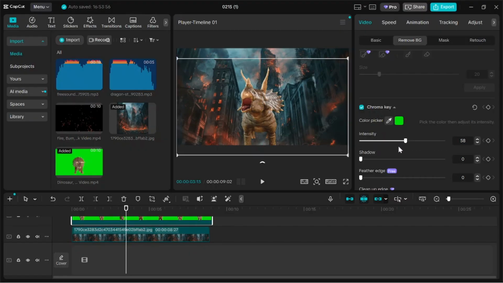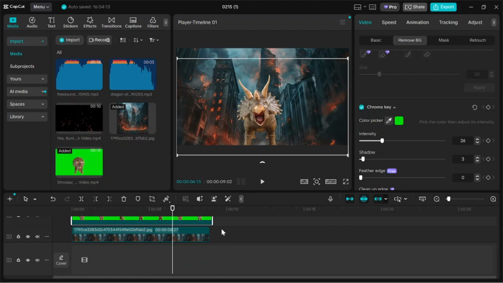So you see this, and the shadow will bring in a bit of those greens, but you can just play around the sliders. But basically you can easily remove a green screen and add another background, right? So if I play this, this is what we have right now.